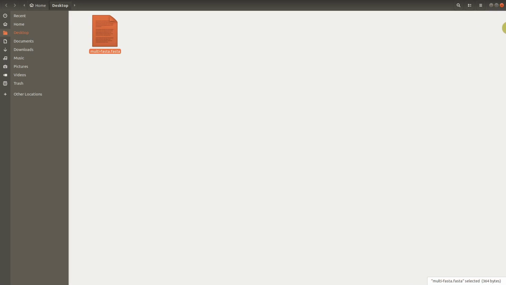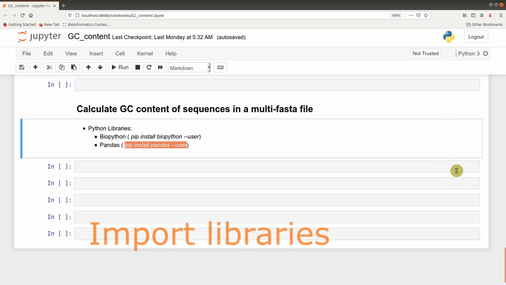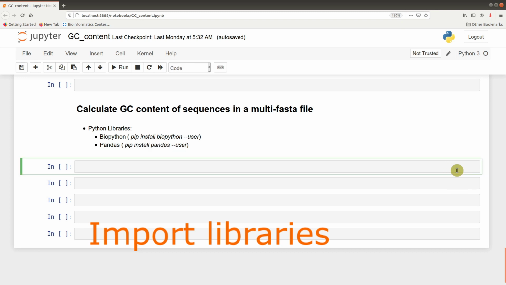So the first thing we have to do is to call your libraries, assuming that you have installed all of them correctly. So we start with the BioPython. So from Bio import SeqIO.